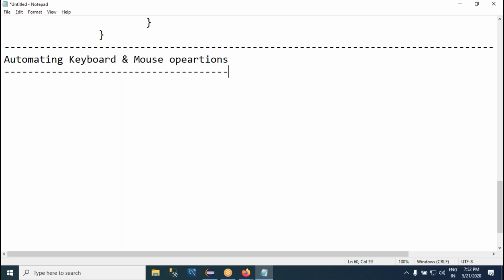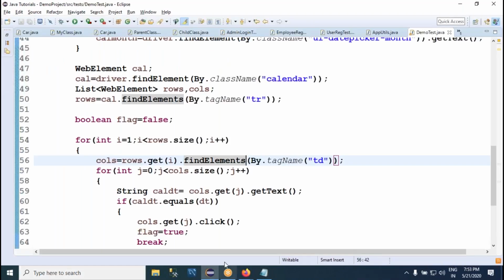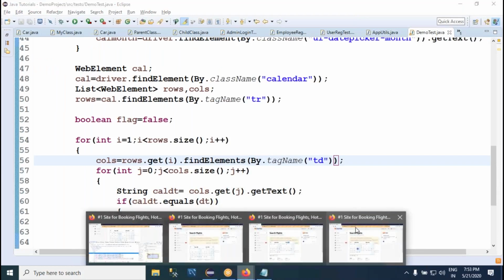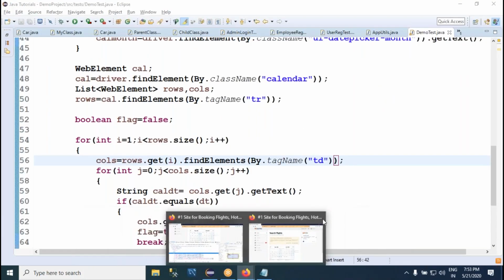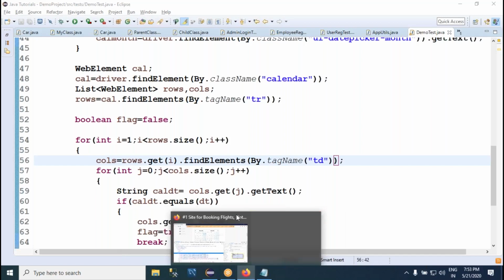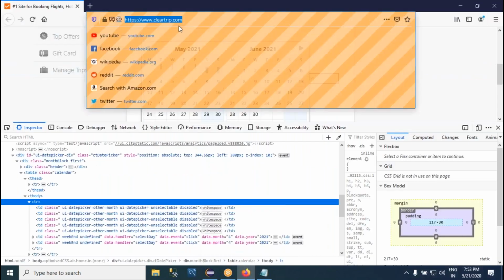How to automate keyboard and mouse operations with Selenium code. First of all, let me explain the scenario, what is that automating mouse or keyboard? You know, keyboard operations are simple send keys only, nothing more than this.